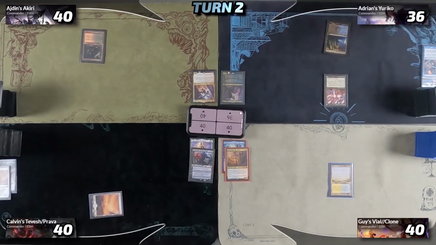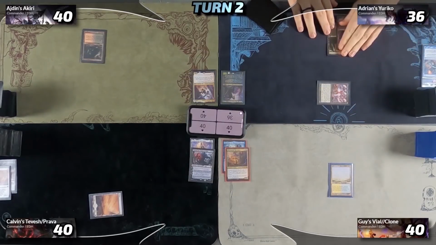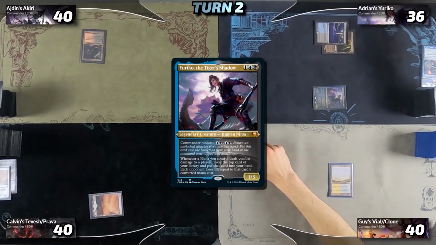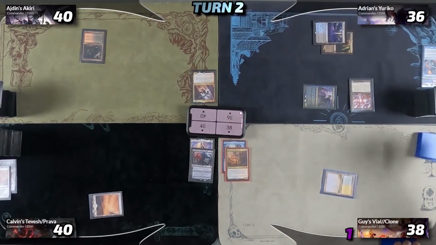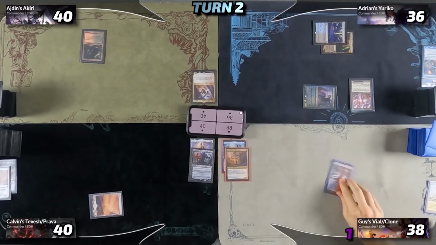After drawing my card, I'm going to drop a Morphic Pool as my land for the turn and get straight into combat. I'm going to turn my Phyrexian Walker sideways at Guy, then I'll Ninjutsu in Yuriko. Guy's going to take the damage, he goes down to 39. I'll reveal Prismatic Vista, redeploy the Phyrexian Walker, and try to pass the turn, but Guy's going to fetch first, going to 38. He'll get Steam Vents into play tapped, then he'll untap and draw his card for the turn.